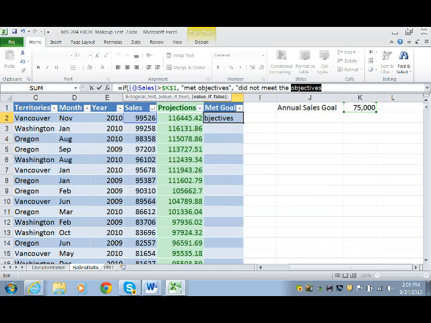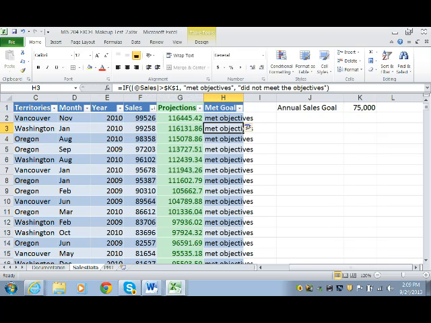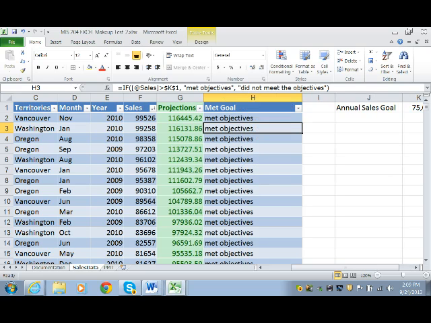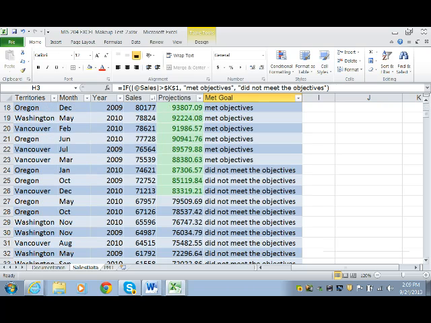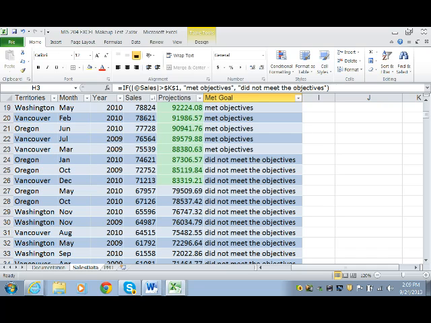I forgot to close the code, so I'm going to close the parentheses for the if and hit enter. And now everything that is above the 75,000 will say "met the objective," and anything below the 75,000 will say "did not meet the objective."